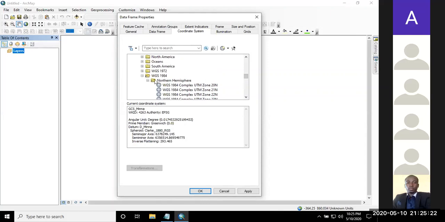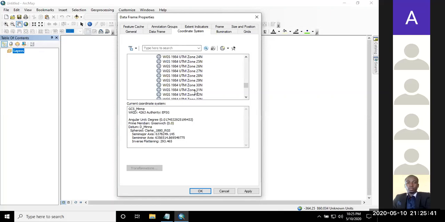See WGS 84. So under the WGS 84, we have the northern hemisphere and the southern hemisphere. We are in the northern hemisphere, so we have to take northern hemisphere. Then we look at WGS zones. We have different zones that we can use.